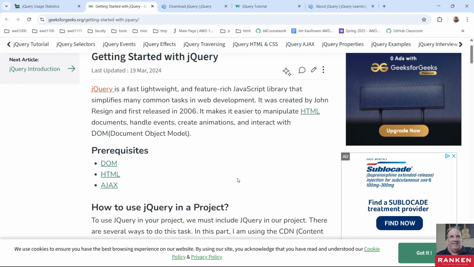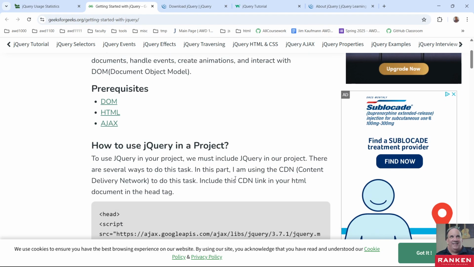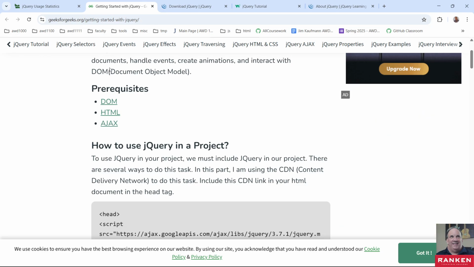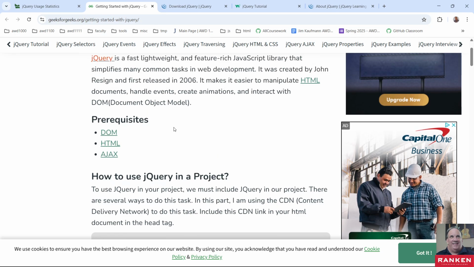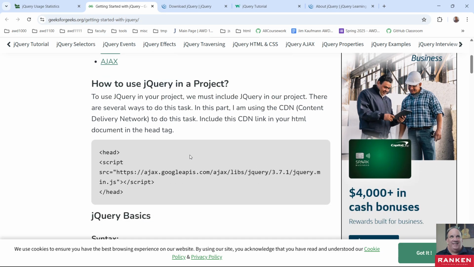All right, and we went over a lot on the document object model last week. So I was just telling you prerequisites. This is just a kind of quick tutorial. We're just going to go through a little bit of this. But, same for prerequisites, it's good to understand the document object model, HTML, CSS, and JavaScript basics. Really going to help you when using jQuery, right?